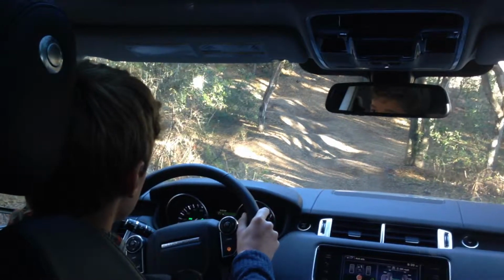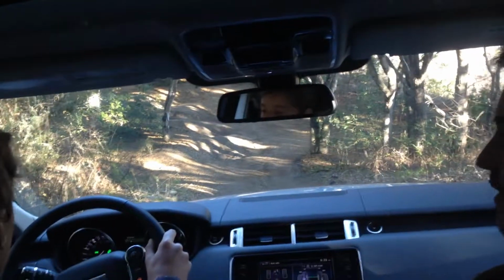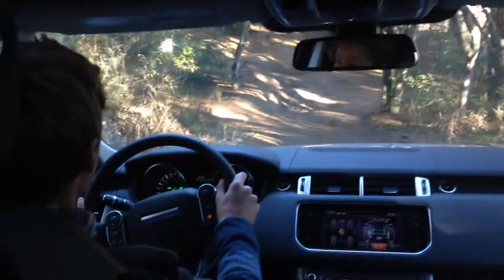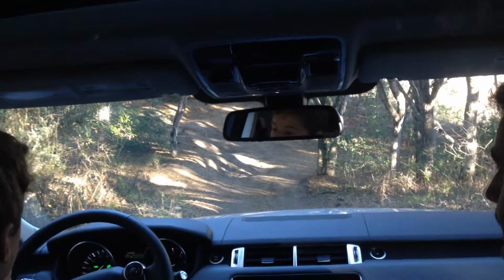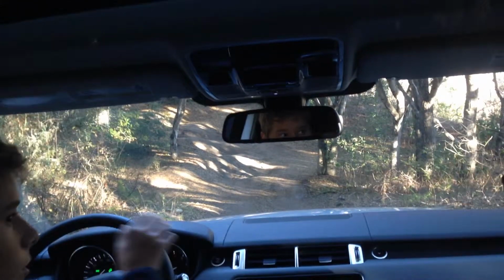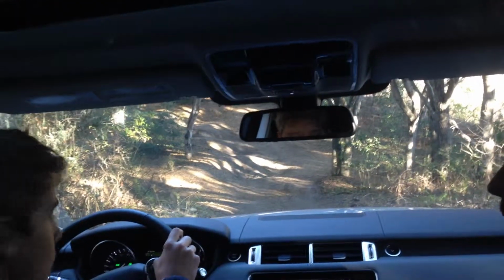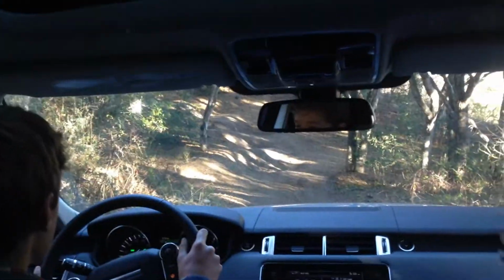So now that we've thought about all of those things, at your ready, we'll come off the brake. Hill descent control is still on. We're in first gear, and we'll make our way a little bit more over to the left. So for the fall line, you're closest to where the vehicle would go if it... Correct, yeah. If you could envision dumping out a bucket of water at the top of a hill, following where that water would go, that is what we're trying to achieve. And obviously, you're limited by the width of the trail and potentially some other obstruction, etc.